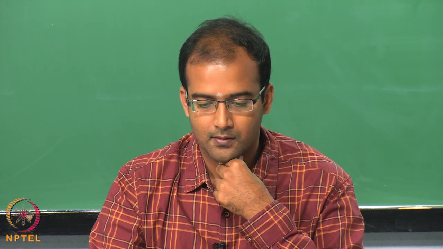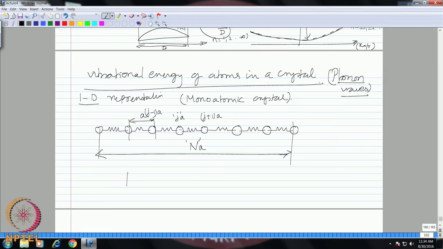Therefore, what we will do now is go back to classical mechanics. This is where we will do a little bit of cheating. We will not follow the rigor that we did for electrons. We will just use Newtonian mechanics here, F is equal to ma. So, we will consider a particular atom here at location j and look at the forces acting on this particular atom. You have one force acting in this way, the other force acting in this way. There is a pull coming from here, a pull coming from here. Therefore, the effective force will be the difference between these two forces.